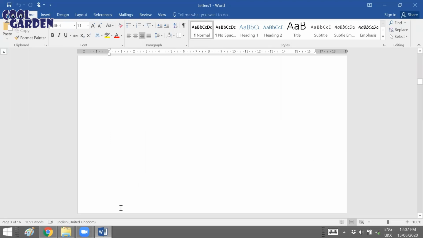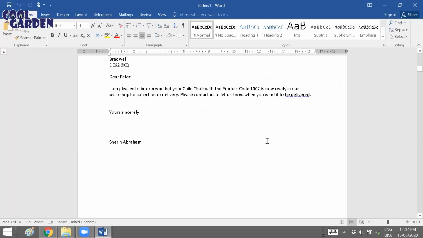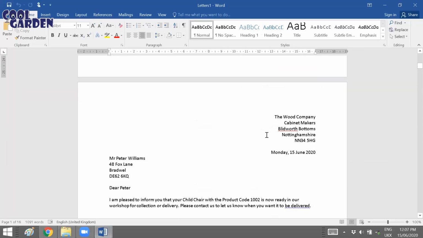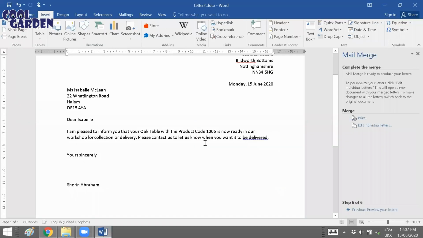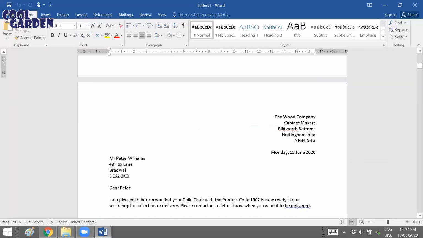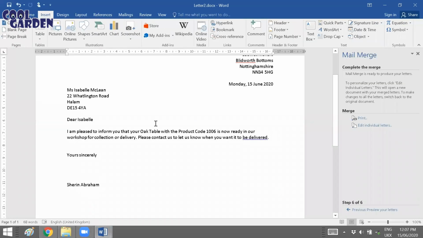Now, not only this, if you go back, see, I have got two files. The new file which got created is known as the merged document. Okay. So if you notice, if I'm coming back to the mail merging process, I'm not in the merged document now. I'm in the mail merging process.